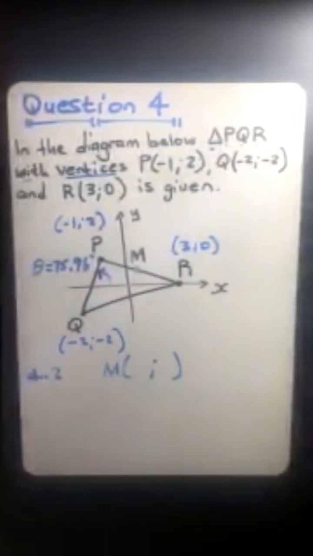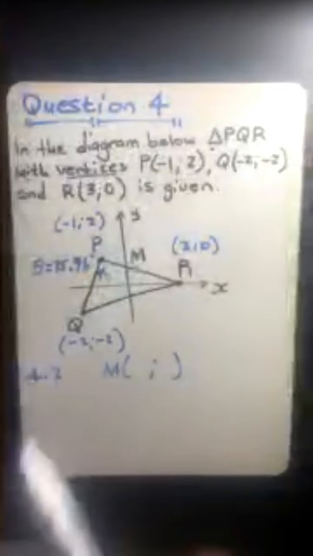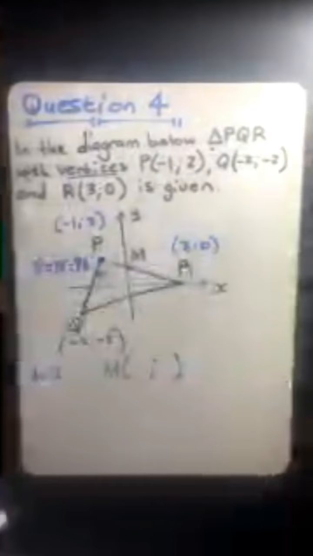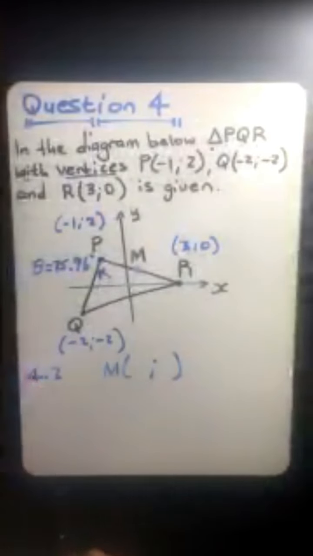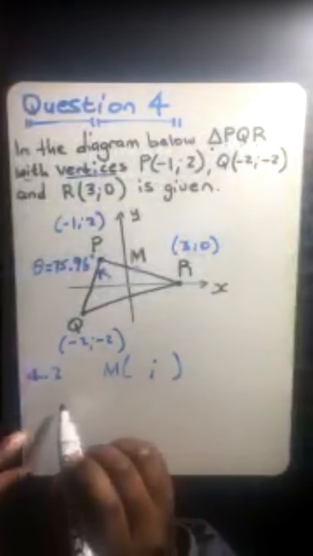Now, because they're talking about the midpoint, can you see the midpoint formula wants you to have two things: X1, Y1, and X2, Y2. They want you to have two things. So do we have those two things, ladies and gentlemen? Yes, we do. We've got the coordinates of P and the coordinates of R, which means we can therefore use the formula to determine the coordinates.